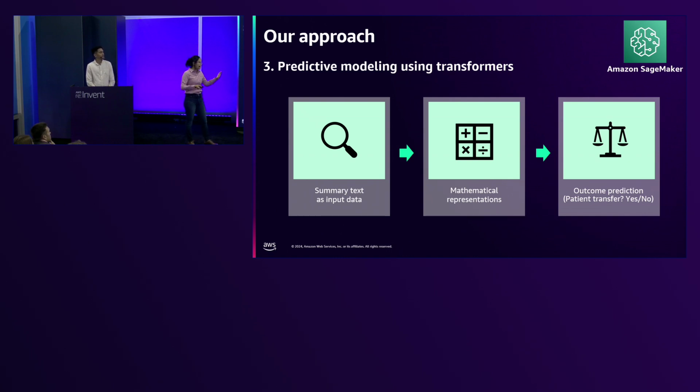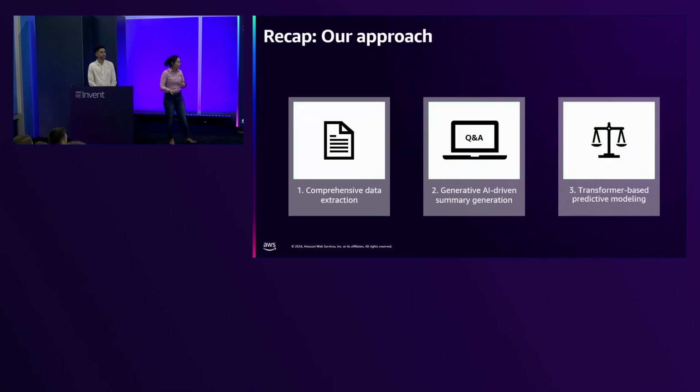And so taking that input text, it'll convert it into mathematical representations of that text, and then you can configure the last layer of your neural network to whichever business use case you want to look at. So in this particular case, it could be whether you want to transfer this patient, yes or no. And then we also found that using SageMaker is a great way to apply transfer learning, because a lot of these transformer models are available pre-trained with clinical data. So you don't have to start from zero, but you're actually taking something that was already trained and then modifying it further for your own use case.